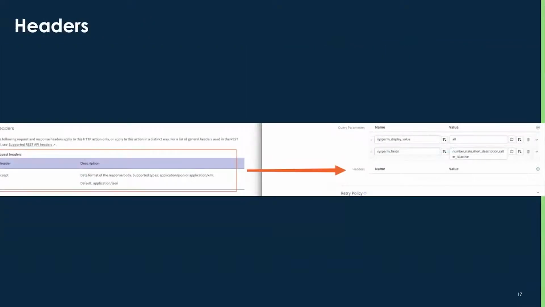Next up, we have headers. Same thing applies about optional versus required headers, as well as the default values. In this case, ServiceNow is saying, well, would you like the response to be JSON or XML? In this case, we're just leaving it blank. We don't even need to set anything because we're happy with JSON. Different APIs are going to have sometimes more, sometimes fewer things that you can set as your query parameters, header, body. That's why there's documentation. It'll tell you what you need to be building and setting.